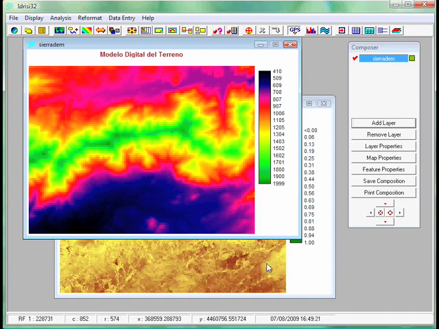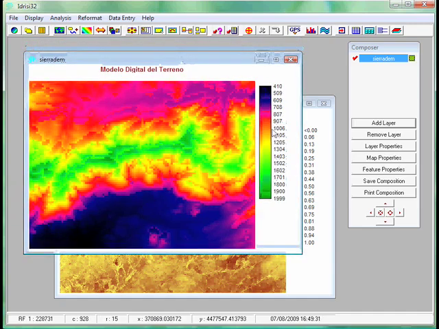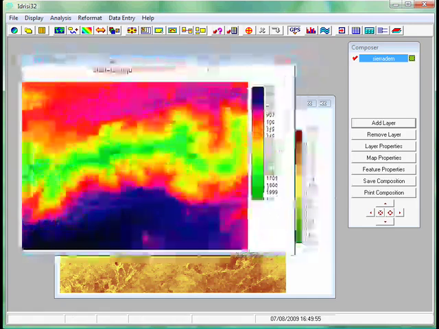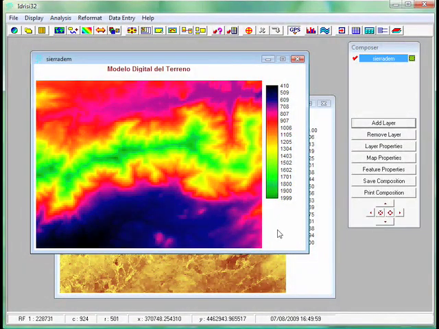So the first function we're going to use is something called Reclass, and Reclass allows us to take an image with lots of different numbers, in this example for elevation, lots of different height values, and classify it according to a particular scheme. In fact for malaria we're interested in a cut-off value of about 1500 meters, and anything above 1500 meters tends to be far too cold for mosquitoes to live, so you won't get any malaria there. So the first thing I'm going to do is reclass this image according to what we call a binary category, 0 or 1. So 0 means there's no risk associated with it, and the value of 1 means that yes, there is some risk associated.